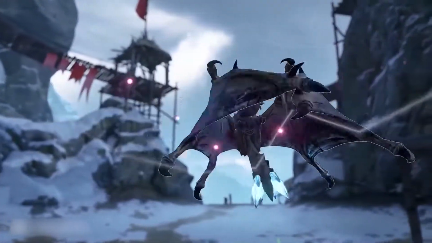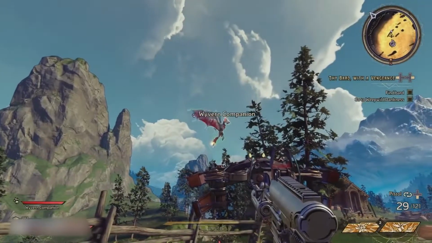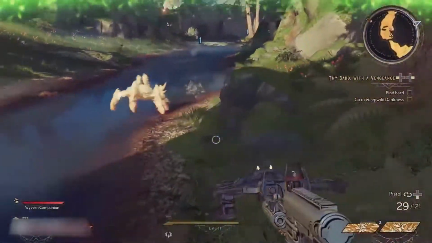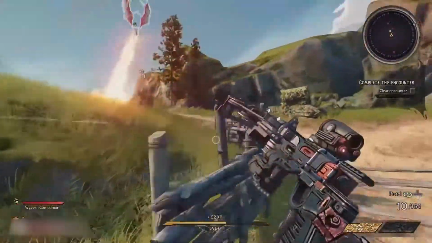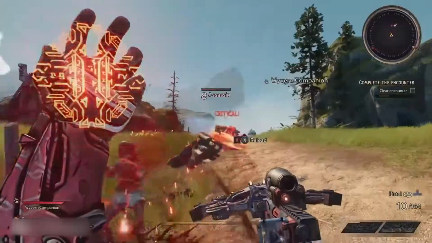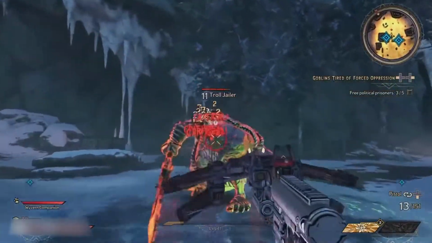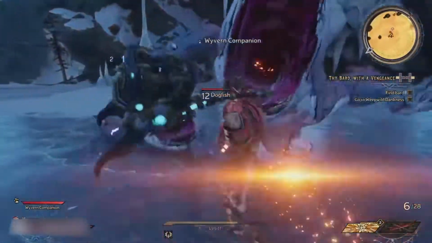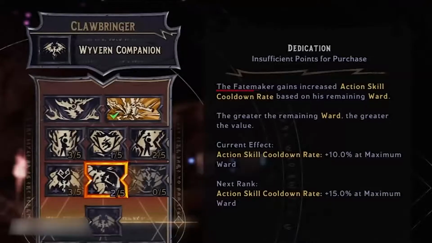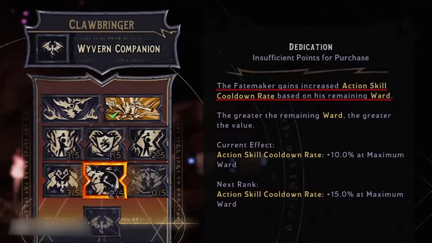The Clawbringer's tree is largely focused on increasing fire and lightning elemental damage, both of which are used prodigiously from the little baby dragon friend. At later levels, you can unlock the Indomitable skill, too, which prevents you from dying and refills your shield. It's saddled with a 120-second cooldown. You can also unlock skills that allow your dragon companion to shoot fireballs and lightning bolts, and you can increase its damage output, the Friend to Flame skill.